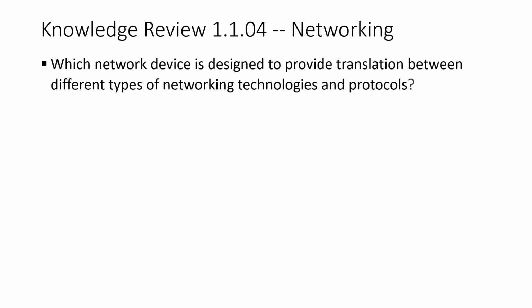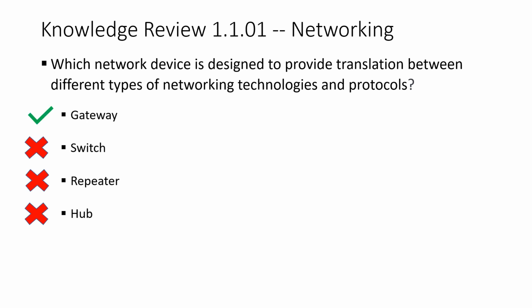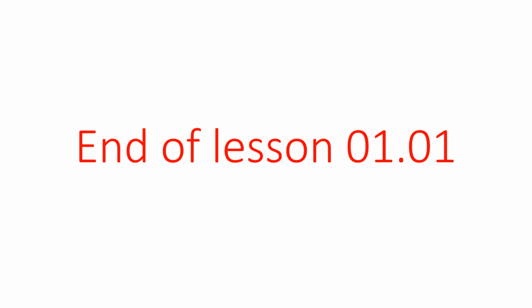Which network device is designed to provide translation between different types of networking technologies and protocols? Gateway, switch, repeater, or hub? The answer is gateway. If you answered any of the questions incorrectly, you may want to review the material again before proceeding. This concludes Lesson 1 of Module 1.